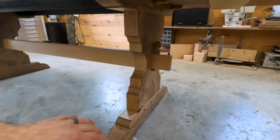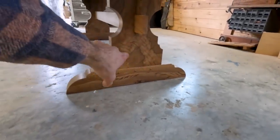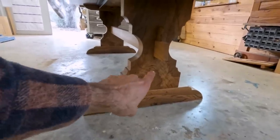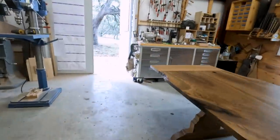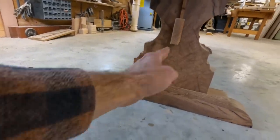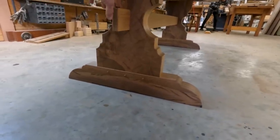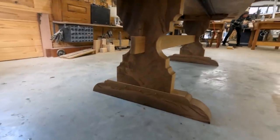So I'm feeling good about that, and I love the way we've got that crotch figure and grain down here on these uprights, and they're actually book matched, which you would never notice unless I showed you, but this one, when you look at it, matches that one down there and vice versa. So it's a really cool effect that no one's going to catch, but I'm going to share it with you. I think these are the coolest. I think this looks really amazing. Look at the crotch figure coming up out of there. Looks awesome. And then obviously we've got the tusk tenon here with the wedge coming down through it, and we used live oak for the wedge. So it's just an all around great looking table.